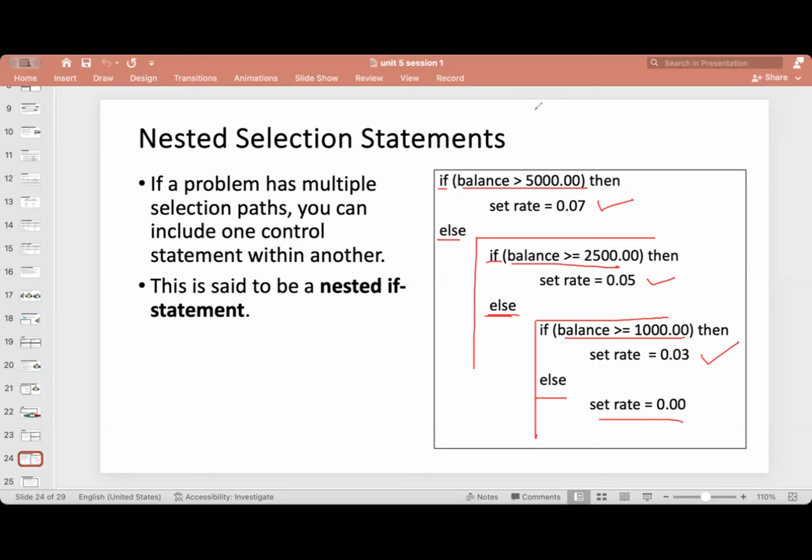So for example, what if balance is equal to 800 Ghana cedis? If it is 800 Ghana cedis, what do you think the rate will be? 0.